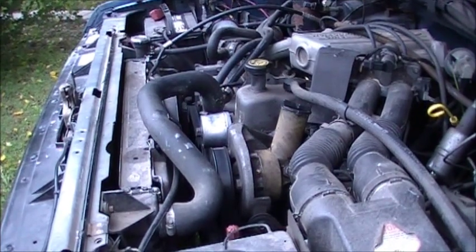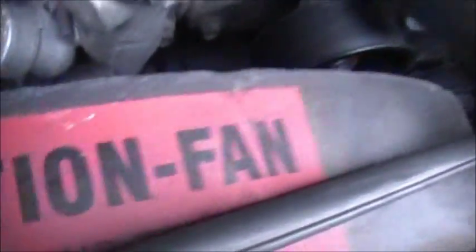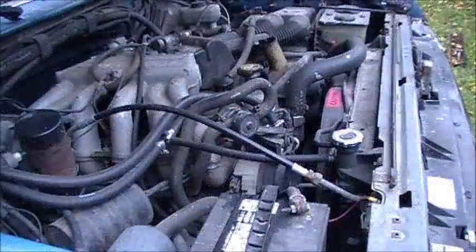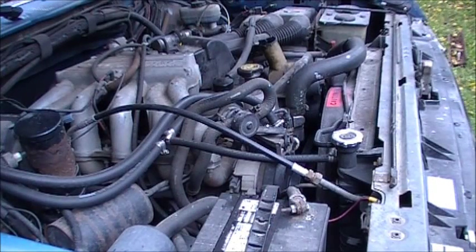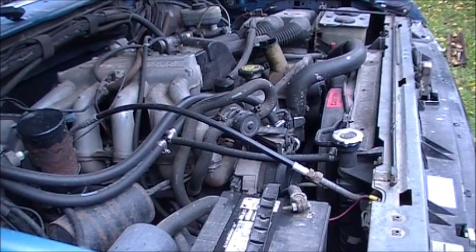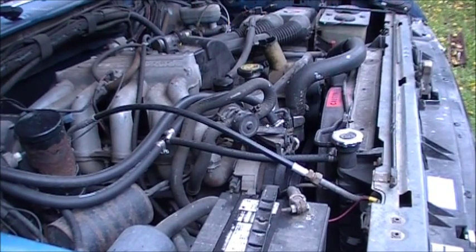Well, that sounds quiet. Holding still, it's not bobbing around all over the place like the other one was. So, I think that was a problem. Oh, let's wind it up a little bit and see what happens. Sounds good.